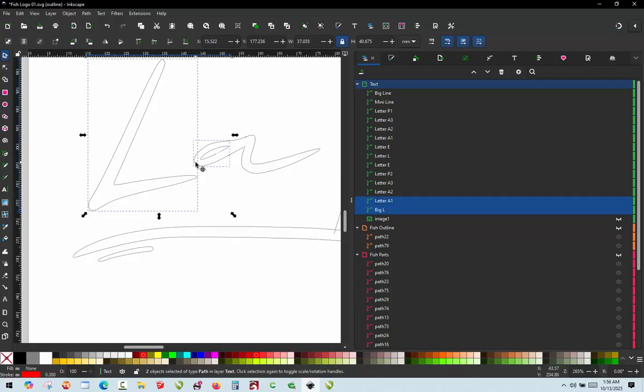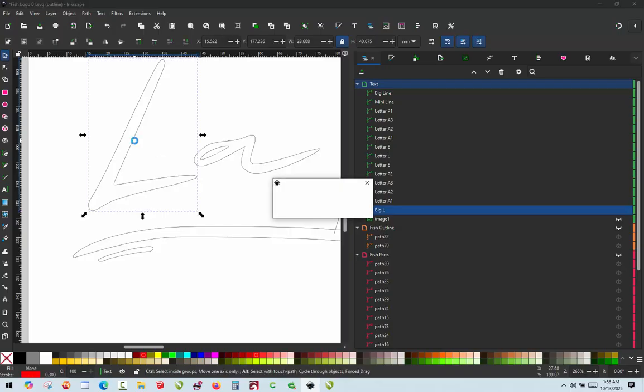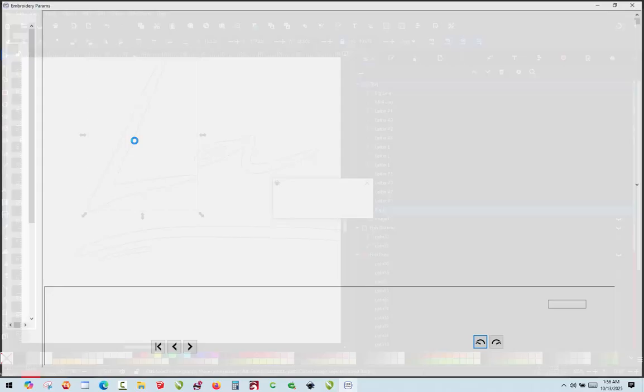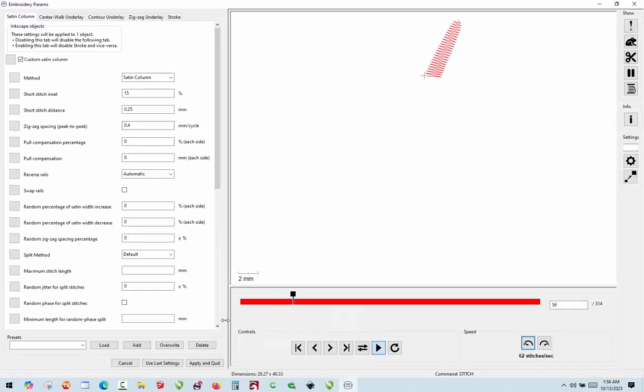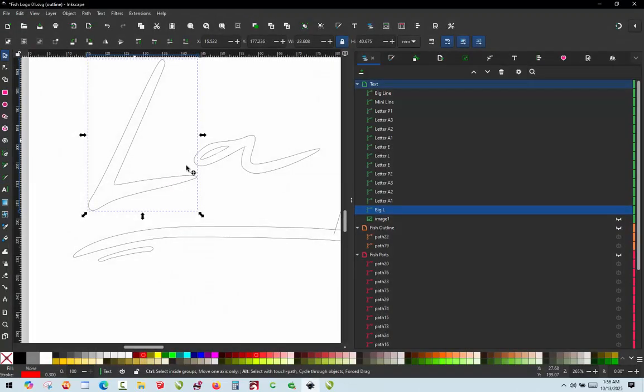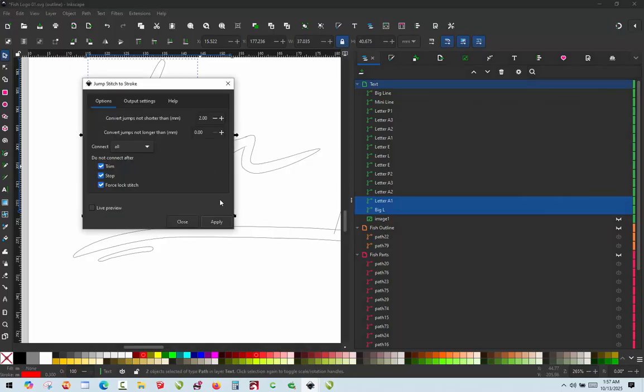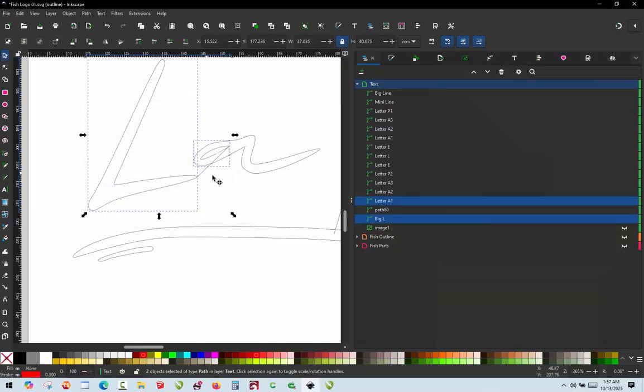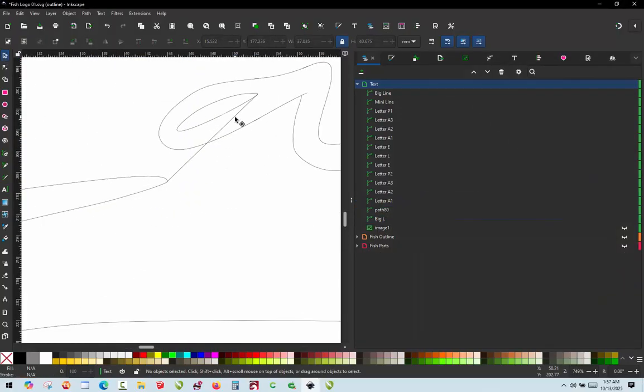So I'm going to select those first 2 bits. I'm pretty sure L is stitching from top down. So that's step 1. And I'm pretty sure that is correct. Yes, it is. Okay, so that part's good. So all we need to do is we need to get from L to A. So we'll select that, and Control-Alt-J is my keyboard shortcut to apply jump stitch. Beautiful. That jump stitch has been applied, but you see that we have an issue because the jump stitch is jumping to the top.